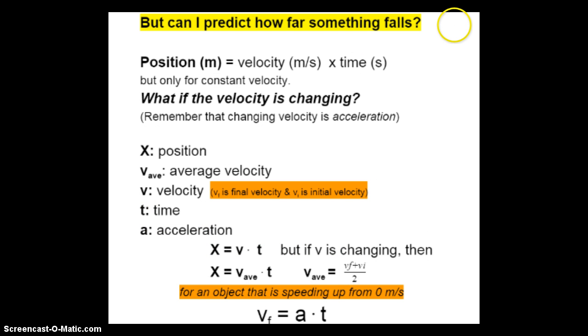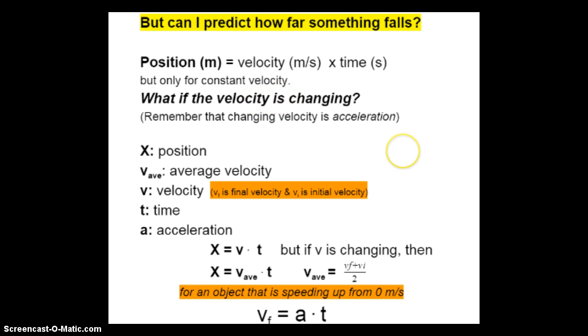Okay, so far we've been looking at the force due to gravity, but something that might be important is, hey, can I predict how far something will fall? And we know that the change of position is the average velocity times the time that something is falling. The idea of average velocity comes in very handy if our velocity is changing. We see that when there is acceleration. So acceleration is our known rate of increase in velocity, so that should be able to give us some idea about how far something has fallen.